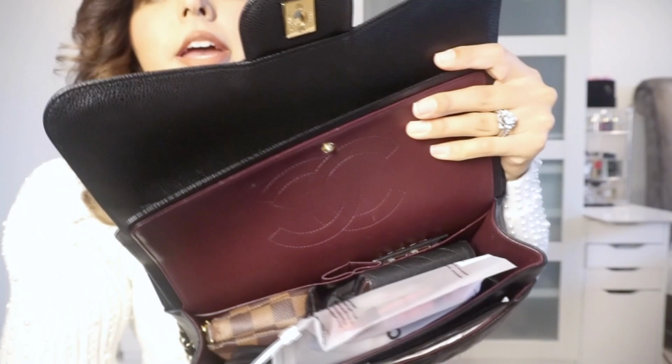I haven't put it in there recently, but in the back, little pocket, I have feminine hygiene products, so it fits right in there. Sometimes I'll put cash in there as well, some important document that I want to keep safe. So that's in there. And this is the contents of the bag. So I have the CC, it's a Chanel made in Italy.